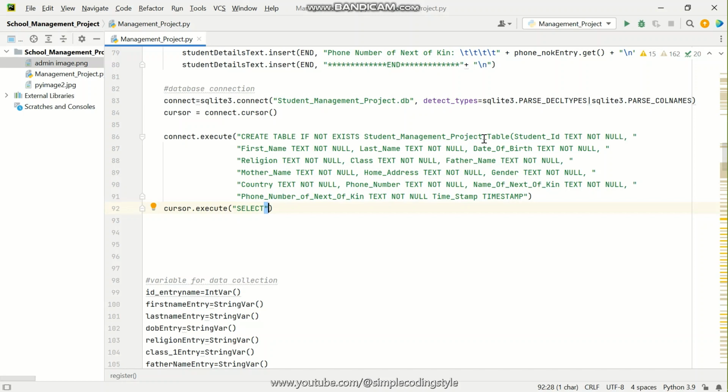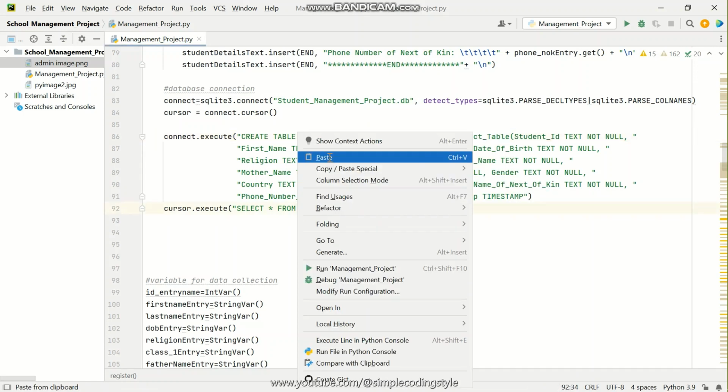Just for this purpose, I'm trying to make it different. So I'm having select everything from the student management project table. Put this here and paste this here.